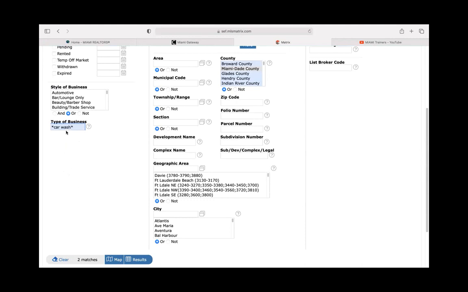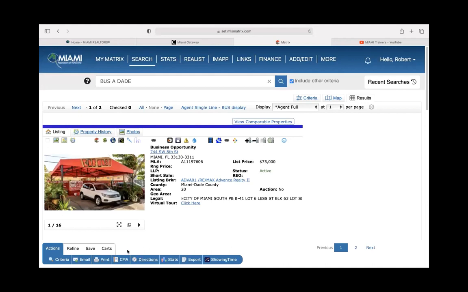And for example, when I spell it separately, car wash with an asterisk at the beginning and at the end, there are two results. When I combine the word, all right, there are 0 results. So there are only 2 car washes currently for sale.